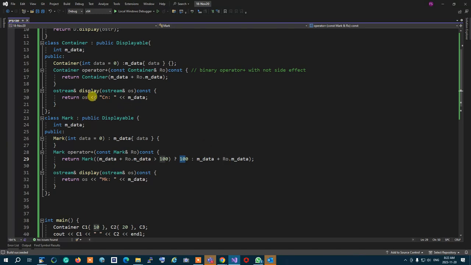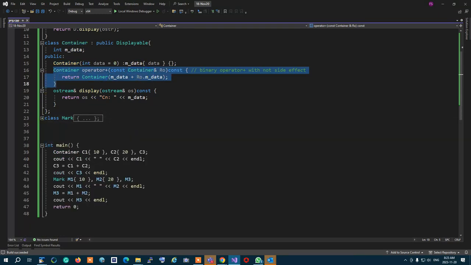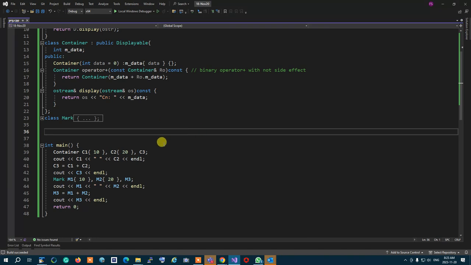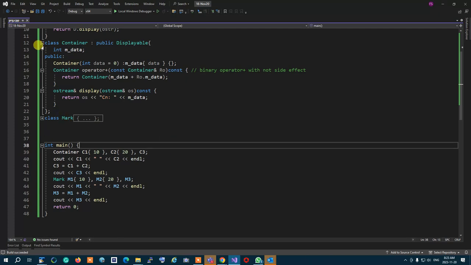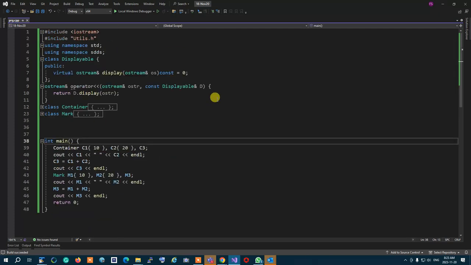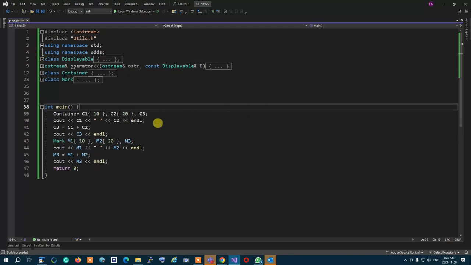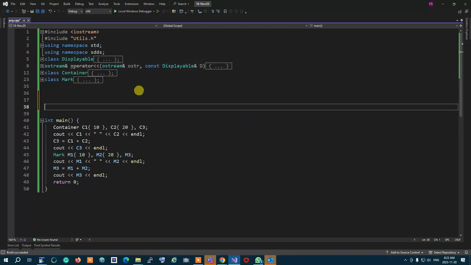So the only things that are shared between the two classes are that they both have plus operators and they're displayable. Are we good down to this point? All right. So now we have the two classes. They have operator plus, and they're displayable, which is okay. We know that too. Now let's start our session.